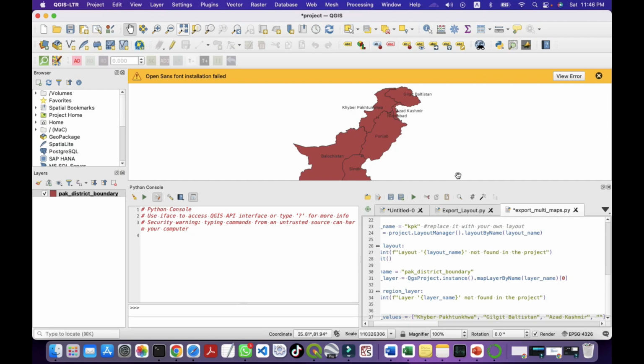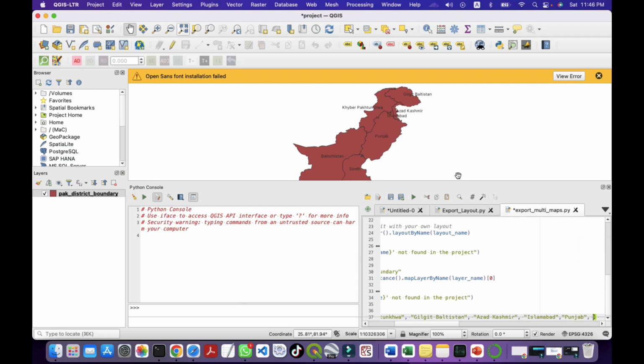The fourth one is Islamabad. The fifth one is Punjab. The sixth, Balochistan. And the last one is Sindh.